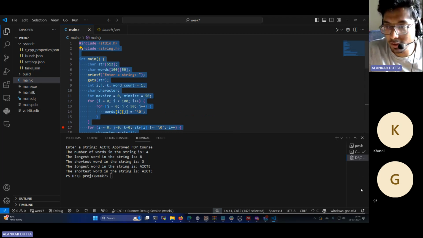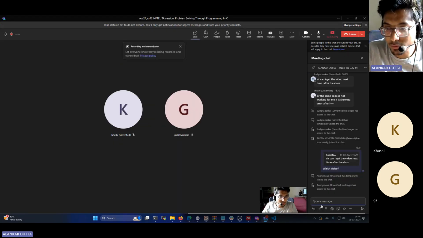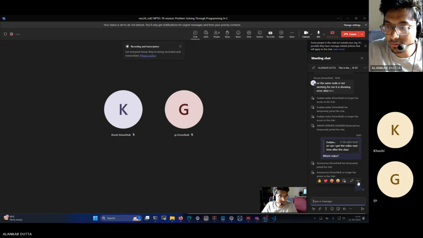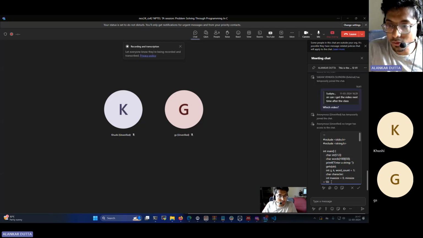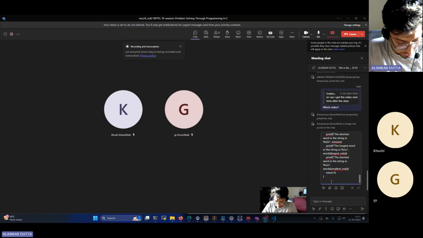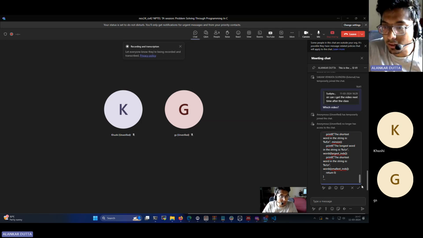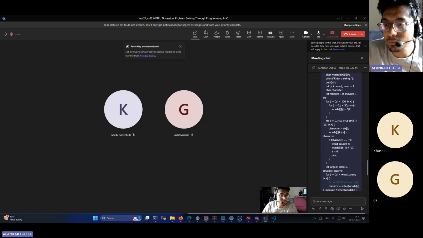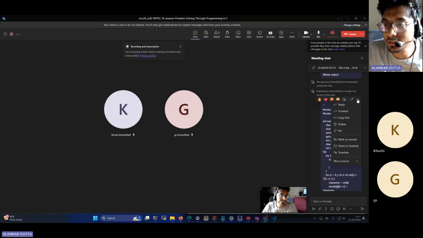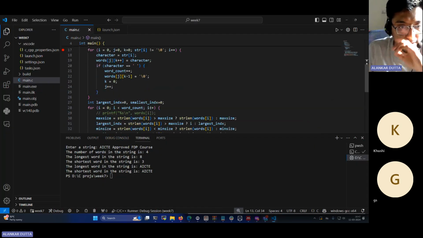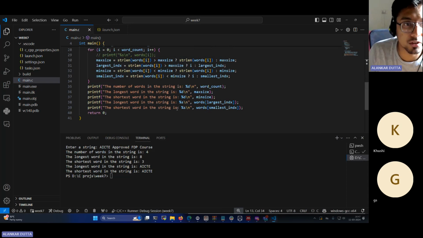So what I'll do in here is, as some of you were saying that this is not working, sorry about that, I'll put the code in the chat so that you can use this entire code as it is, and then I'll get back to what we were doing. Okay, so this is the entire code which I put on chat. And let's now go back and see exactly where we are going wrong.